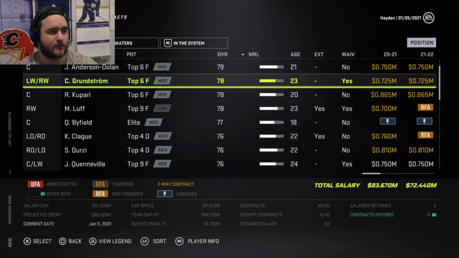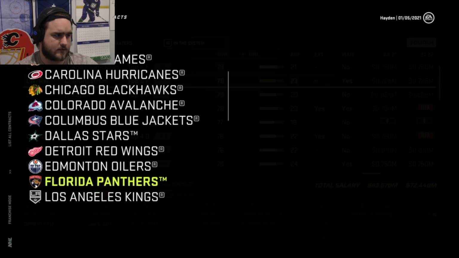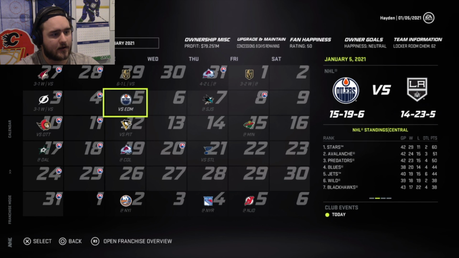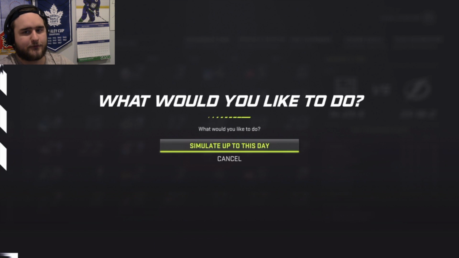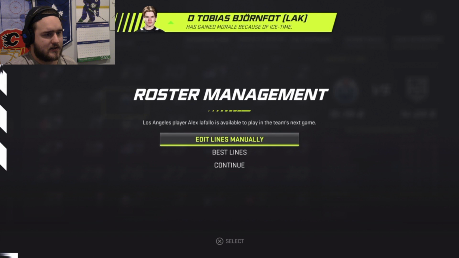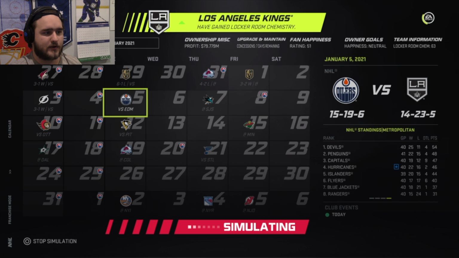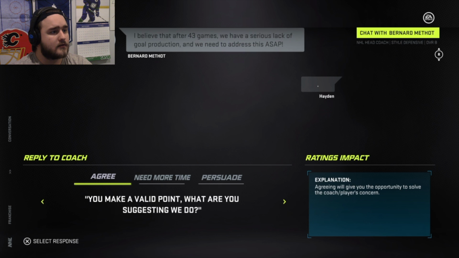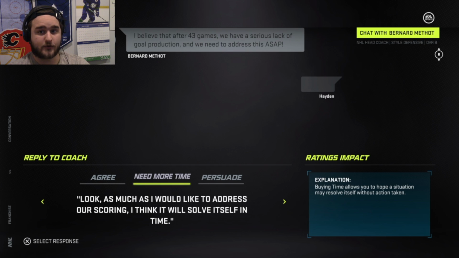So I'm just going to show you quick what I'm talking about, who I created. I gotta go to Montreal. To the trade deadline. And I like how they made the trade deadline a real event, because the trade deadline itself is an event when you're watching it on TV, and I like how they made it like that in the game. You'll see. Okay. So he wants goal production after 43 games. I mean, we're a rebuilding team. I don't think shaking it up is going to be the best thing, because you could ruin something. And you can't just make goal scoring happen. I'm going to tell him that it'll solve itself in time.